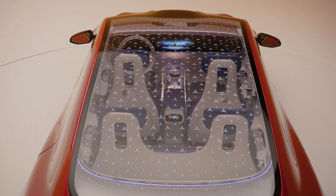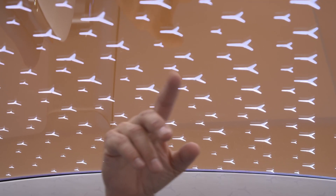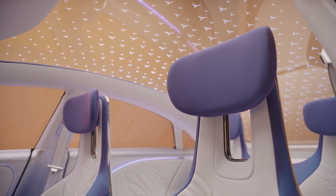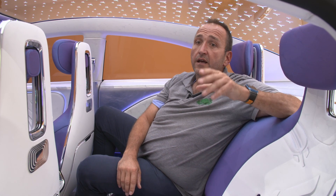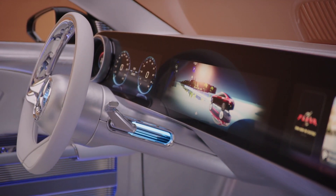Another smart idea is the new panoramic roof. We all know panoramic roofs from compact cars and coupes because they increase your headroom virtually, but in this case Mercedes is going one step further. There are star patterns integrated in this panoramic roof, and since they are lit up from the side with LEDs, they glow by day and by night. If you connect these LEDs with the ambient lighting, you can even change the colors and see stars in all colors of the rainbow. This could really come into production — a feature you knew from Rolls-Royce and Maybach, now even in the entry class.